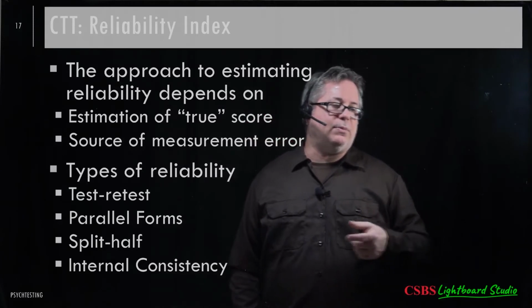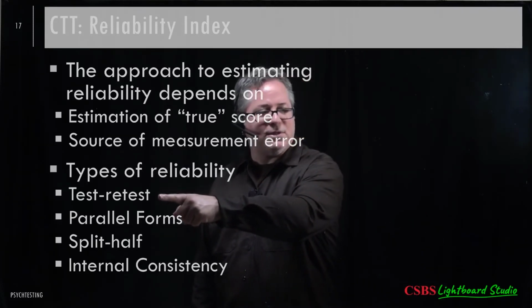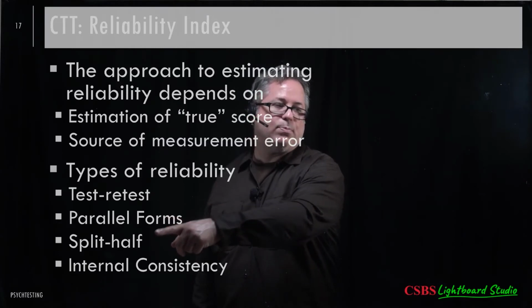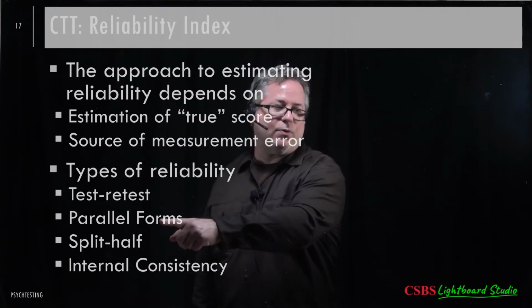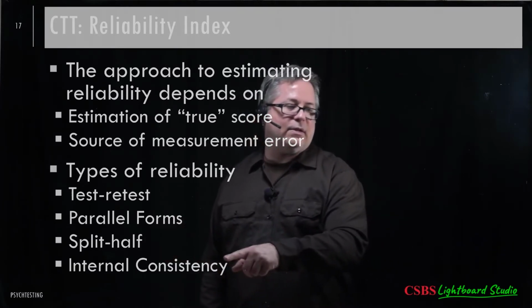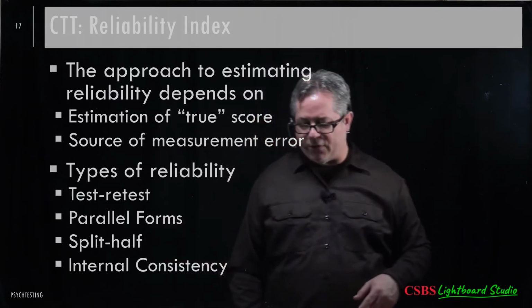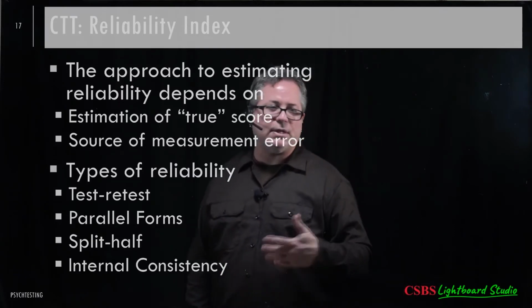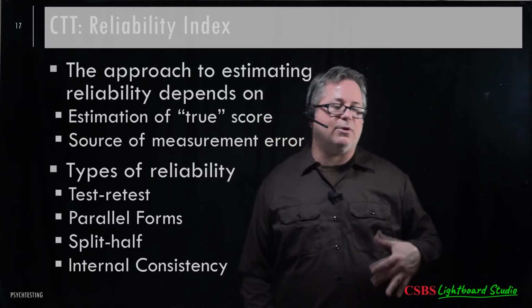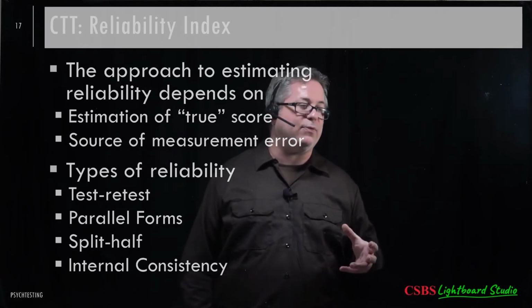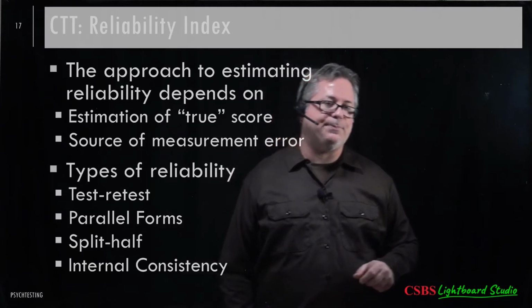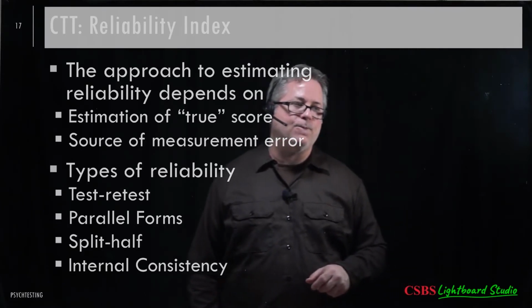So that's why we will look at test-retest reliability and parallel forms reliability. Split half and parallel forms are essentially the same thing with a different focus. And then we get a different idea of internal consistency, which I had mentioned before, which is Cronbach's alpha. But they all look at covariance, correlation, and things in different ways to try to figure out if items are consistent or not. Okay. Questions so far?